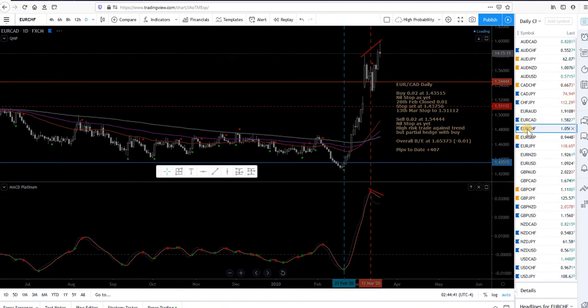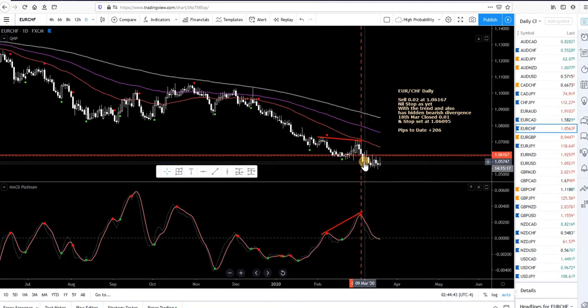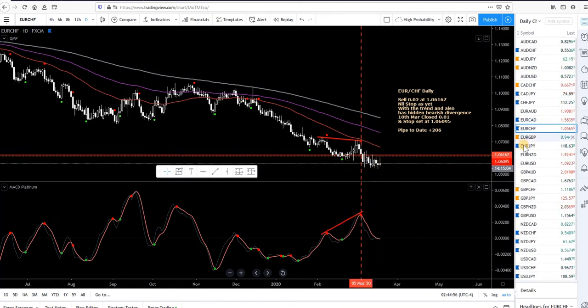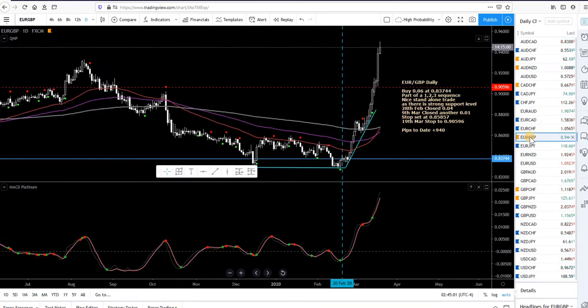So there we go. Euro Swiss, this thing's probably one pair, it isn't moving. I'm in a sell here, I've closed half, stop in place underneath the entry level. It just goes nowhere sometimes, this. It's just an ugly pair, but you can't lose on it, which is all right. Euro pound, I did move my stop up.